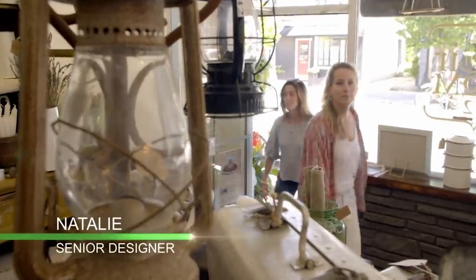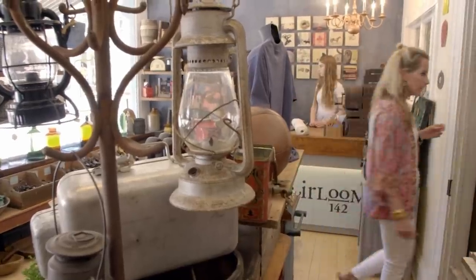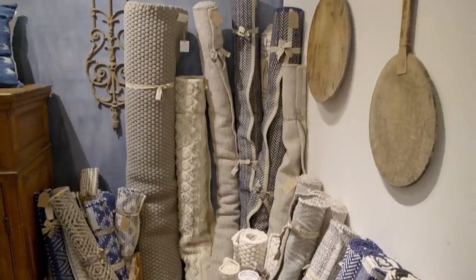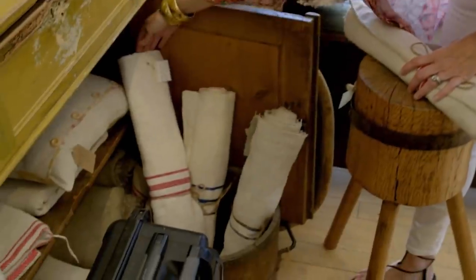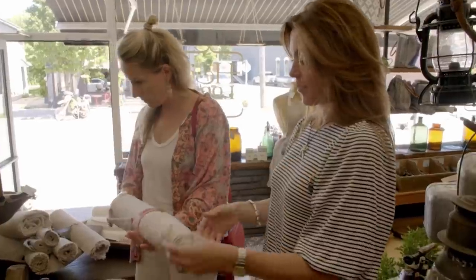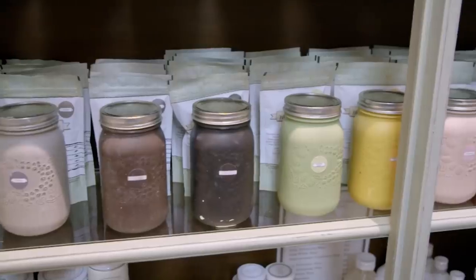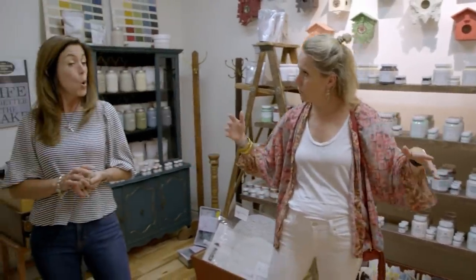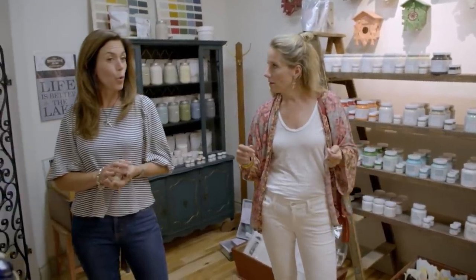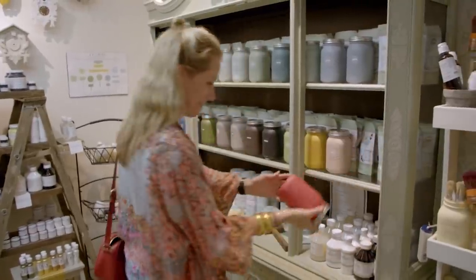While we've got the barn on the brain, my colleague Natalie and I scour the local shops in search of charming barn decor. We're keeping our eyes peeled for accents in rich red tones. Oh, yeah, that's got rustic charm. I love these old flower sacks. They're great. Milk paint. What about that door that we love and can't find a home for? Ooh. Well, DIY. What if we painted it and then we could hang it as art? Yes, I like this red.